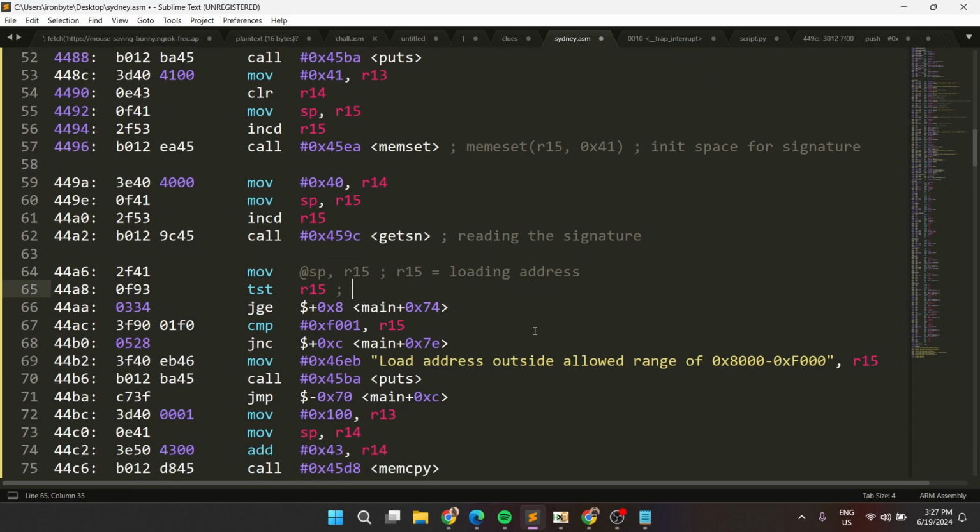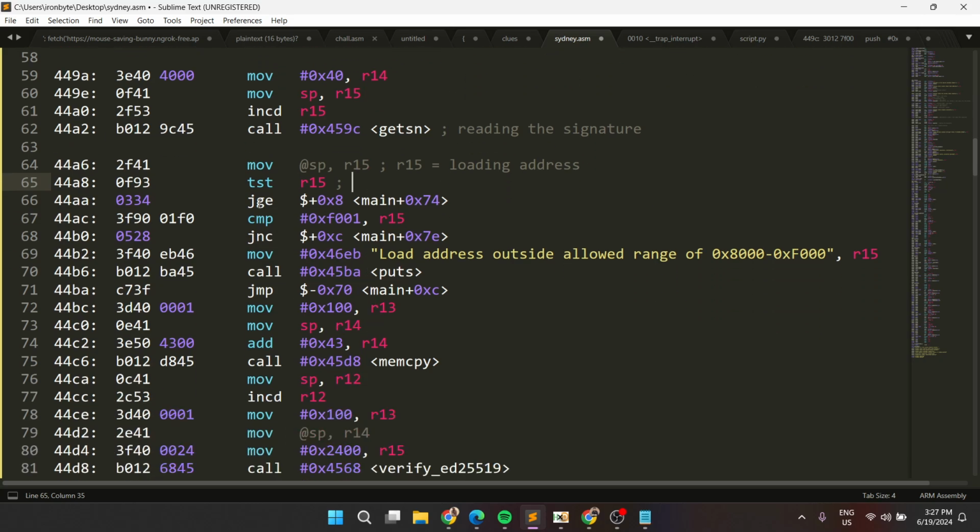So he's going to be testing if register 15 is not 0, I suppose, or 0, whatever it is. He will be jumping if it's greater or equal than 0. If it is, then he will be jumping to the current address plus 0x8. We don't have to debug these few lines of code, because they are just doing some checks on the range that we have seen. Since we already have the range hard coded, we don't have to go through all of that. We can just know where this is going to stop.